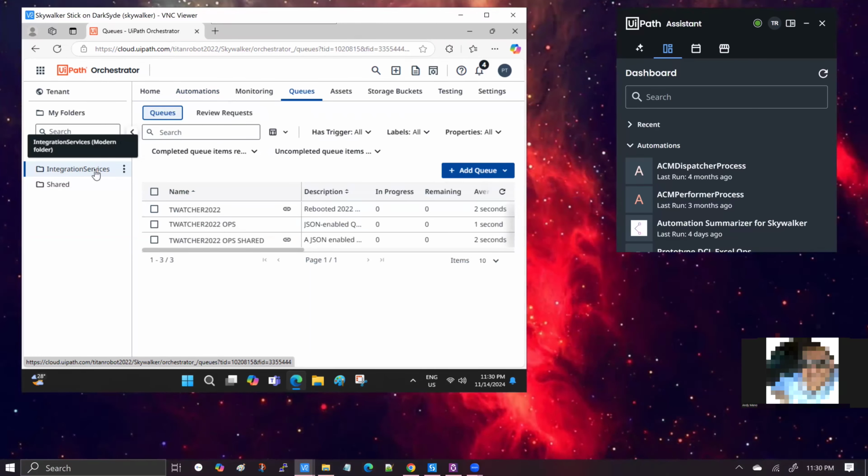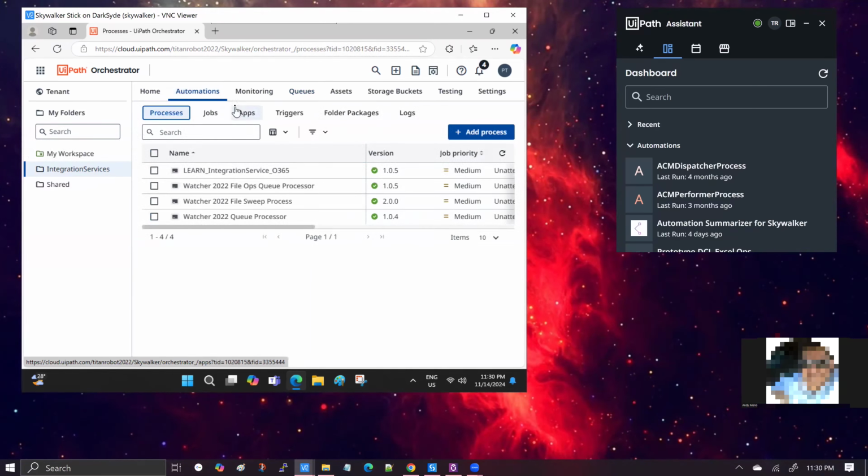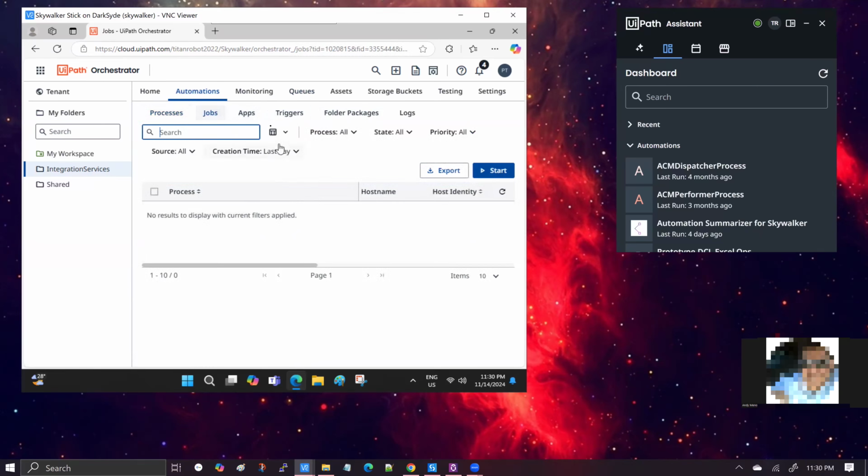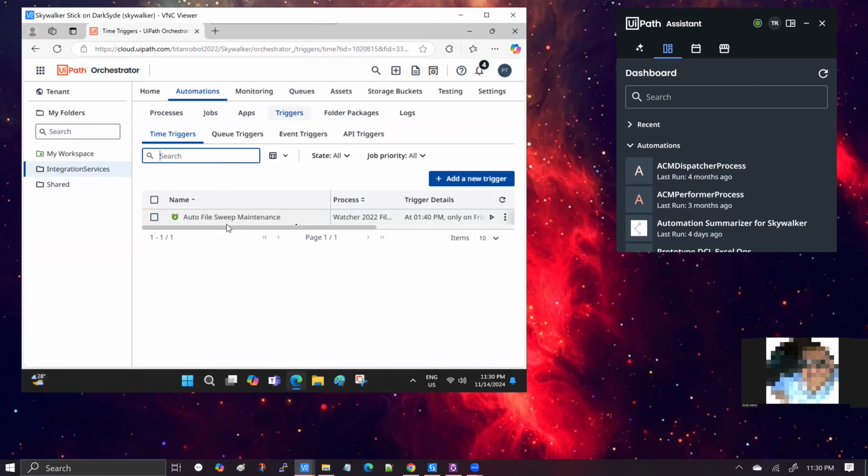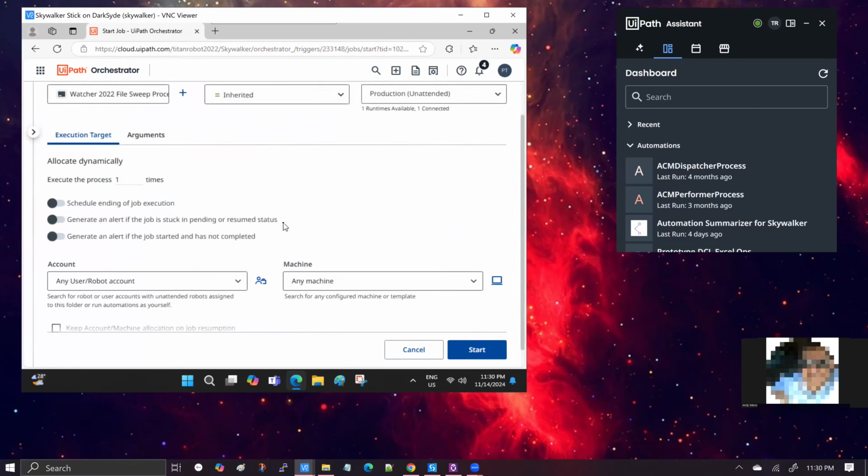Now that said, usually I do run the processes after deploying them to Assistant. But this time I will be running the process from Studio. The reason for that is I ran into some more issues that might be beyond your control despite having applied all the fixes to the summarization template, performer template. You might want to be prepared for those issues just in case you are faced with the problems that I experienced while running the performer process. So with that, I'm going to switch over to Studio and we'll take it from there.